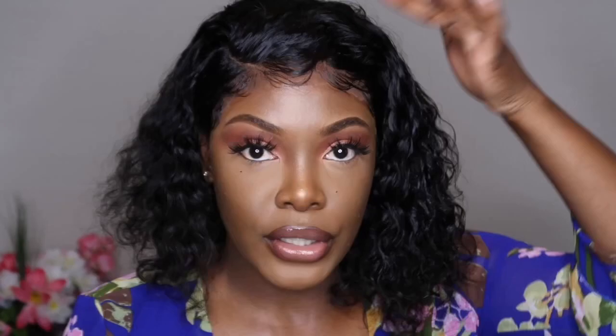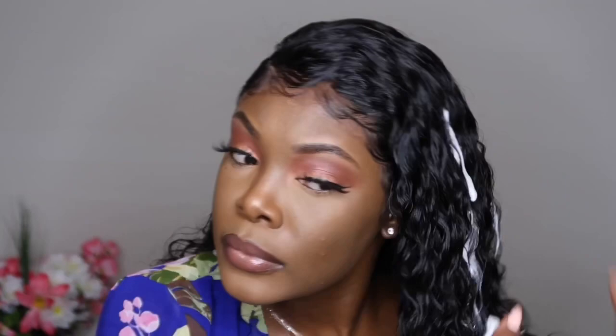I really like it. I think it's laid down really nice. To finish off the hair I'm just gonna go in and spray it a bit more — you can see how the hair is naturally laying. I'm gonna put in a bit of foam just to help keep the curls.